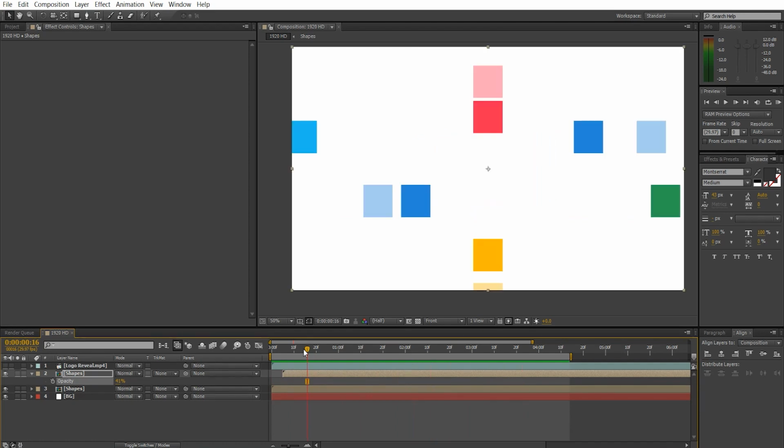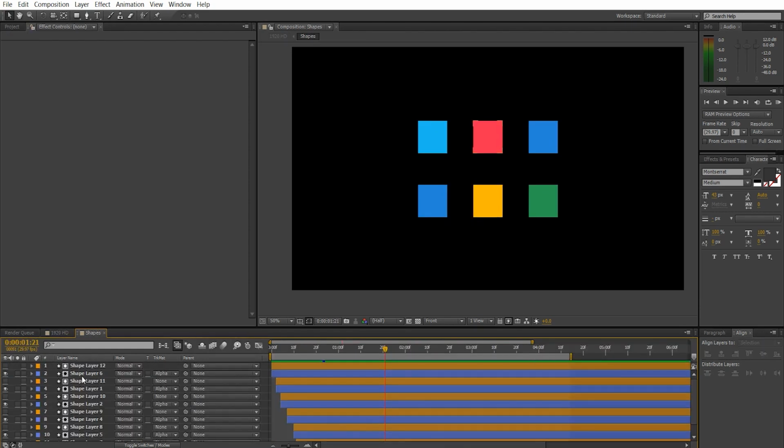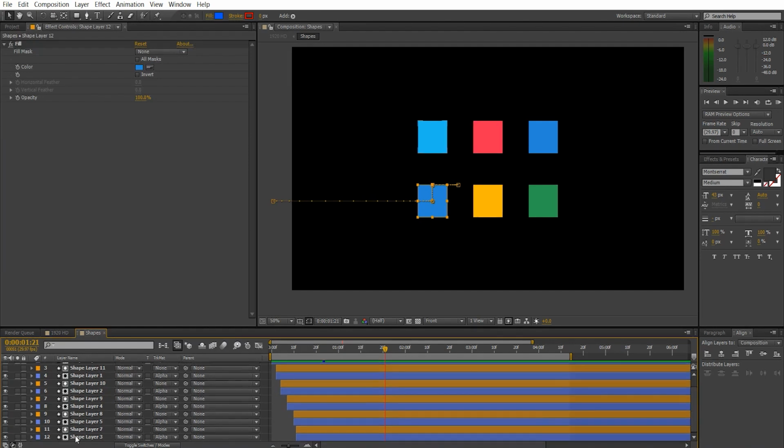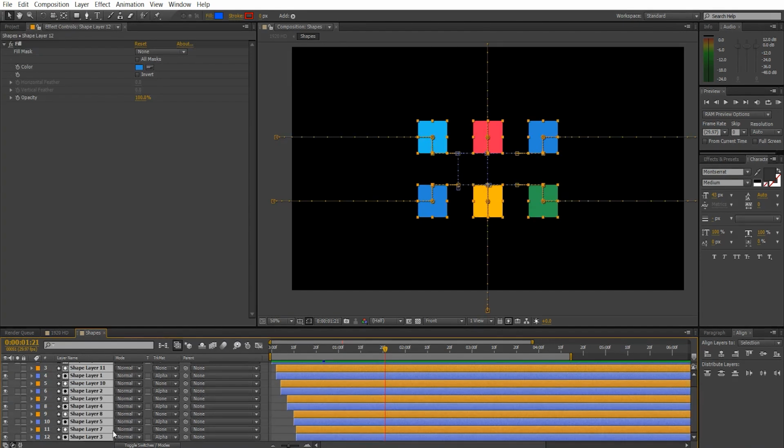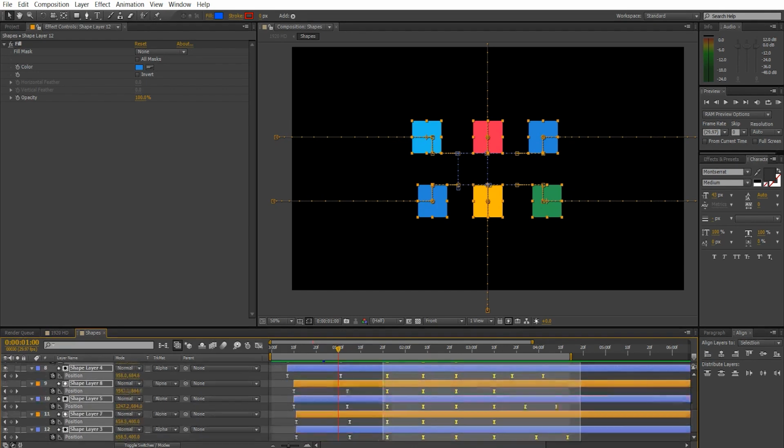Okay, what I can notice is the gap from here to here is a little bit more, so we can fix it. Just double click here, select the first and the last, hit Shift and hit U. So this gap is a little bit more, so just from here I will drag it down.